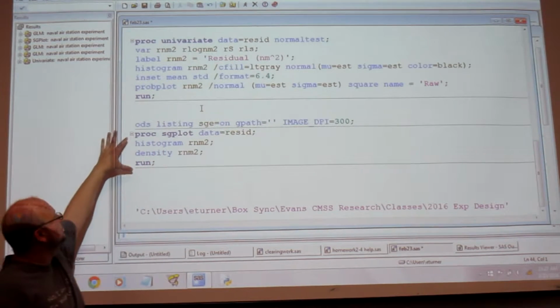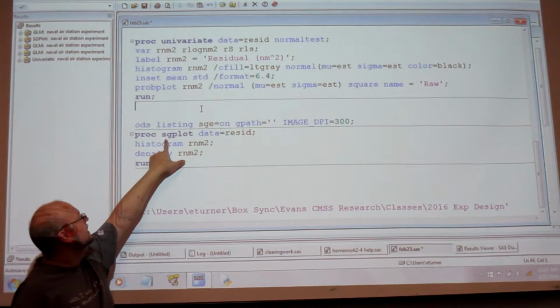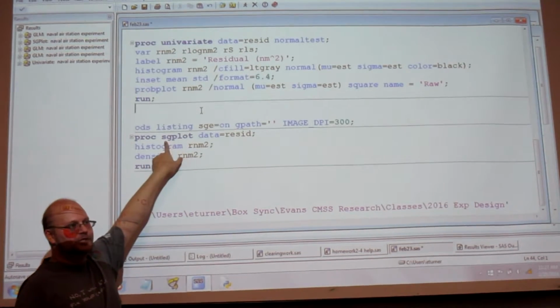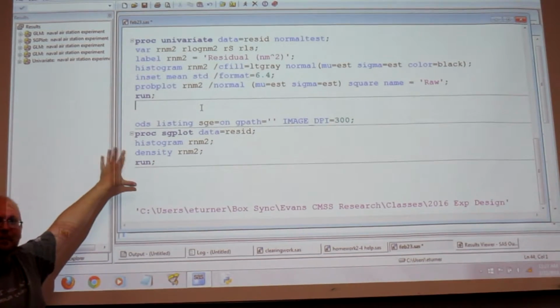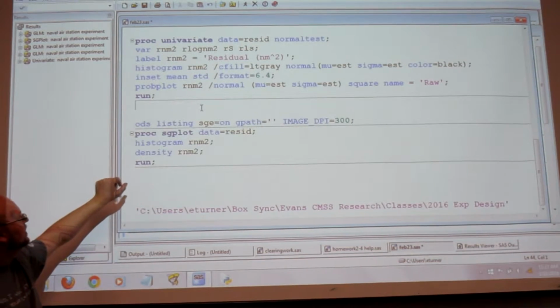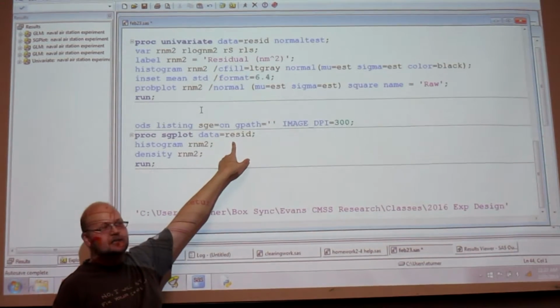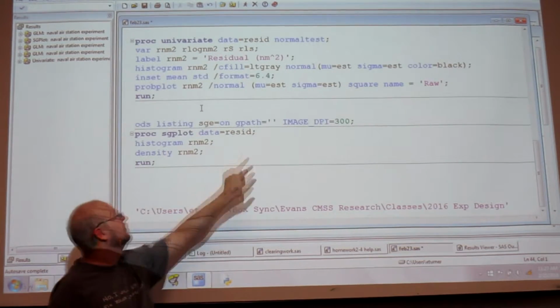And now we're going to use this proc SGPLOT. As Paul was saying, instead of GPLOT, now we're using SGPLOT to use the SGE graphics. This is the new plotting program that started in SAS 9.3. I'm going to give it the data file, the same residual data file that we produced before.